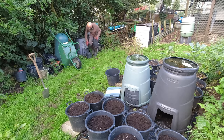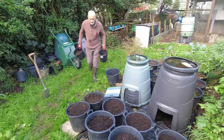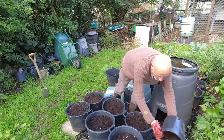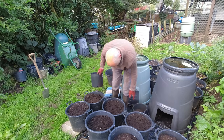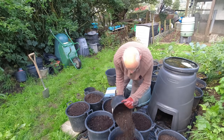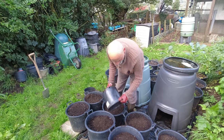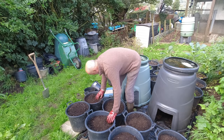And there's the other. Right, let's just get a few of these leveled. I think these ones up the end need a little bit more. And then the garlic, hopefully, will enjoy the experience. The cold won't matter because, as I described, they need that.